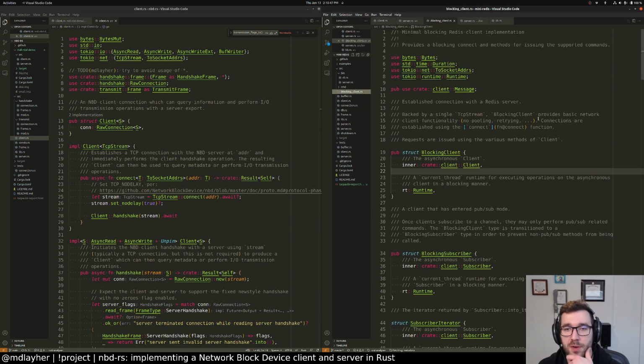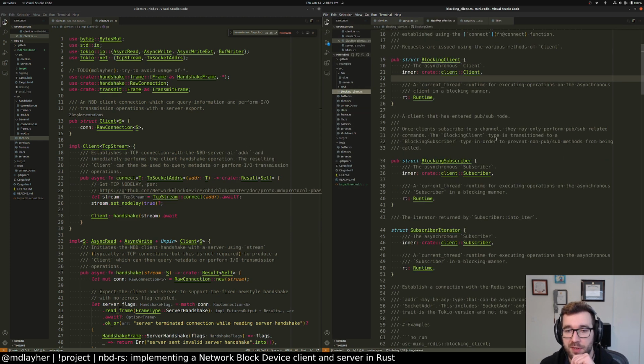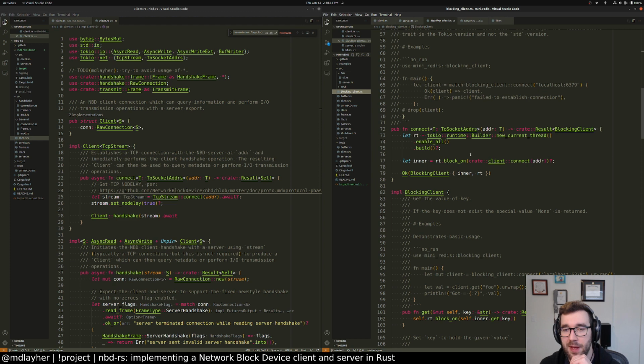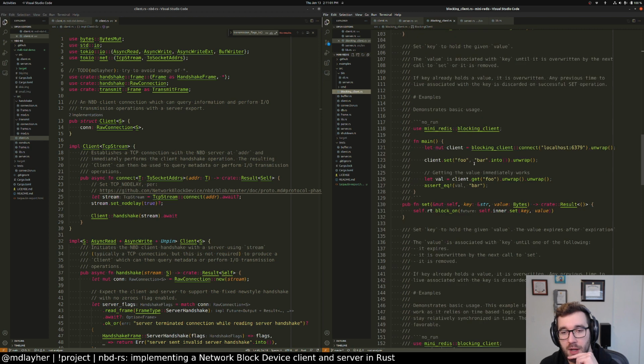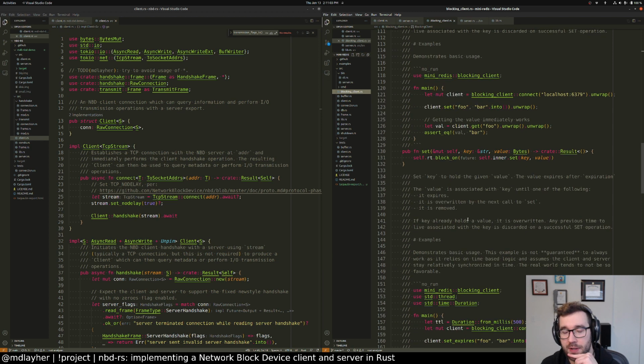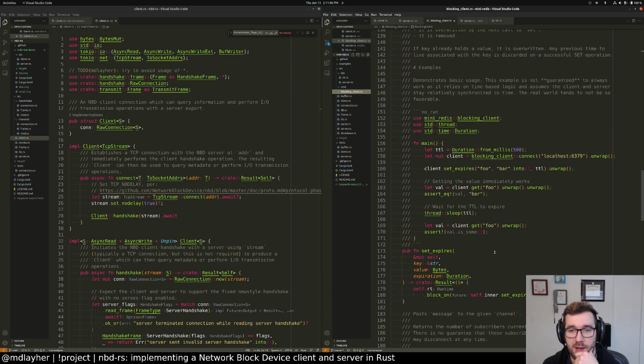What they've actually done here too is they created this blocking client. So basically, you create an API around this where you build a Tokio runtime for the current thread. You run the future and then you just return it. This is kind of interesting, and I wonder if it's worth doing this, but I have no idea if this is actually idiomatic or not, you know.